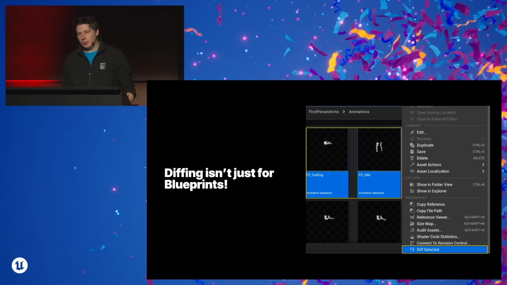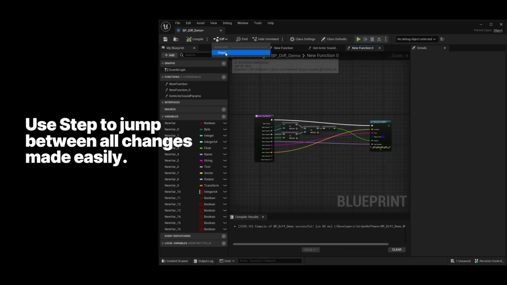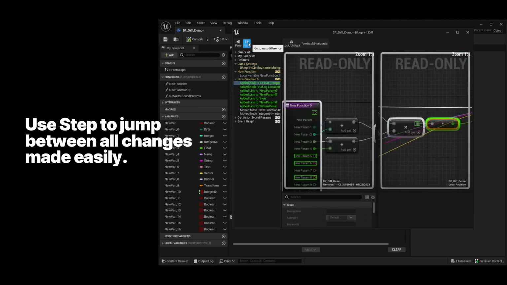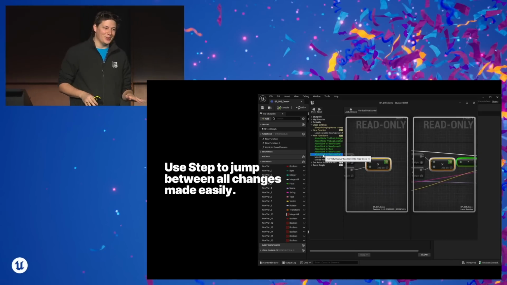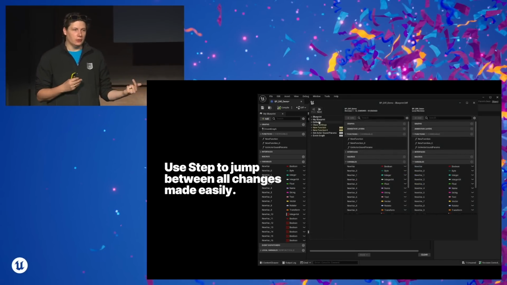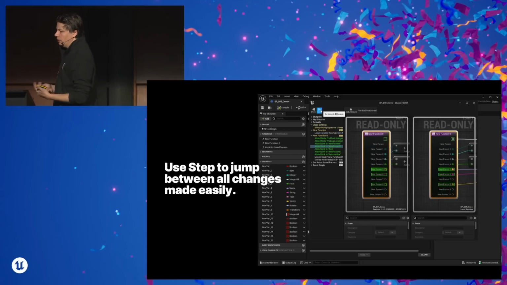I want to flag that on the source control side of things, diffing isn't just for blueprints. You can actually grab all sorts of things now and diff them and get more information in engine, which is really useful. But also on that front, when you are doing diffing between things, just be aware of the setup. I wanted to bring this up because a lot of folks haven't been using the diff tools that we have in engine, and as we're becoming more and more reliant on having good tools in the world for managing source control, you need to get familiar with some of these things.